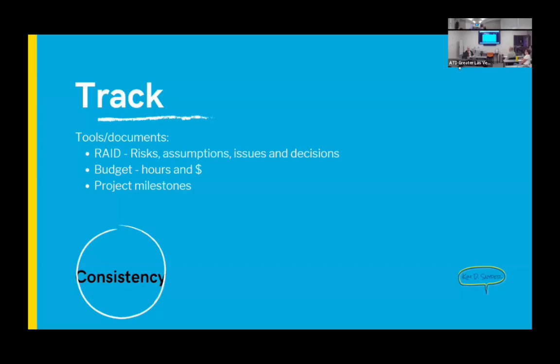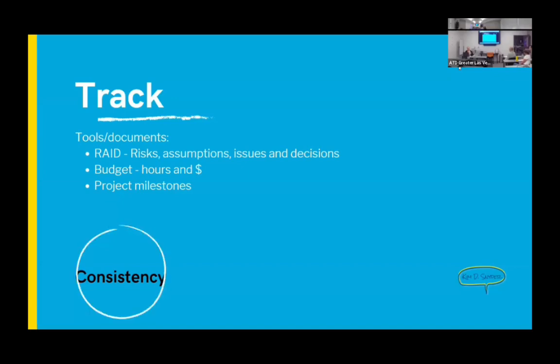Some issues might come up, is maybe you made an assumption about something and then you realize later it's not true. Right? Maybe it's like, hey, we were going to have an unlimited budget, and no, they told us it's not unlimited. Right? So that might change things. Maybe they told us we're going to have a 10K budget and then they just slashed it in half. Maybe you had 30 days, now you have like, right? So this is where you want to document it and you put the date on it so you know, and then that way you might have to adjust your project plan to adapt to those.